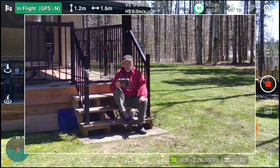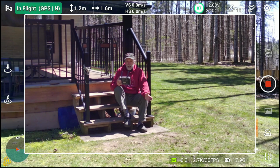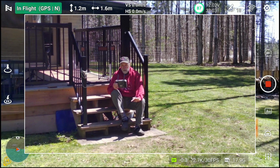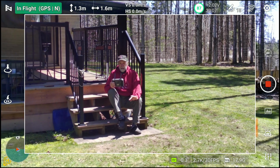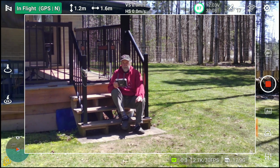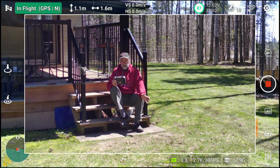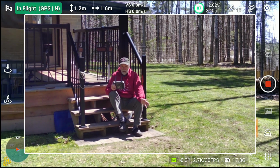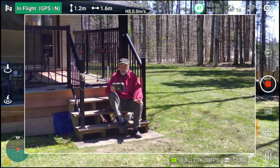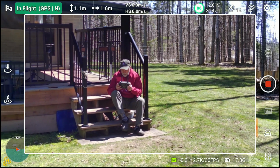Then there's the 2020, because they had some problems with vignetting on the camera, a little bit of focal issues in the corners, things like that. They changed the camera a little bit, but when they changed the camera in 2020, they took out a whole bunch of settings. Like I remember in the original one, you could do 720p at 120 frames per second. Not anymore. Now this does have 4K.